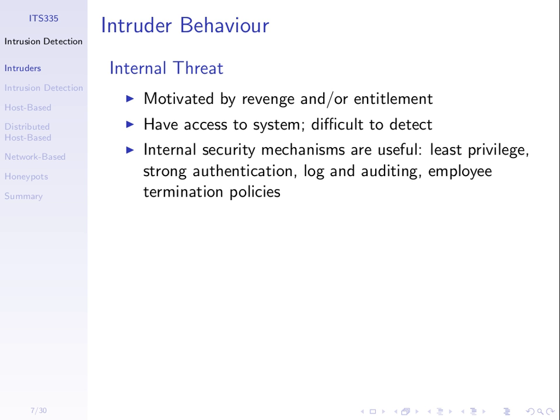So let's say that the user had admin privileges. If we're talking about terminating the employee, that is firing them. Okay, for some reason they're moving on to another job, then again the similar principle of making sure that once that's known that they're going to be terminated, then change their privileges. And with admins in large networks, again, an admin user doesn't need to be able to have access to all information systems. Usually just the system that they need for their job. So least privilege becomes important here.